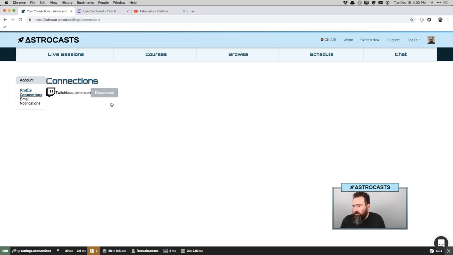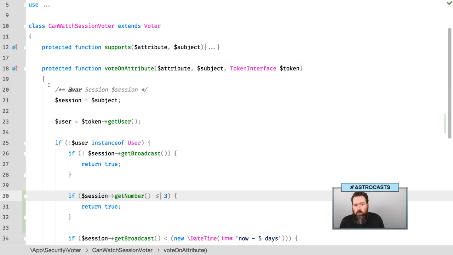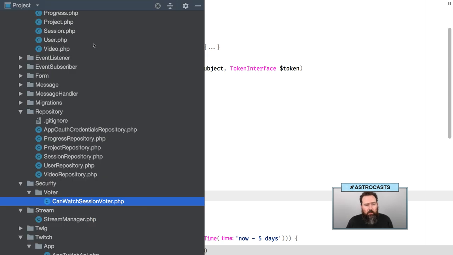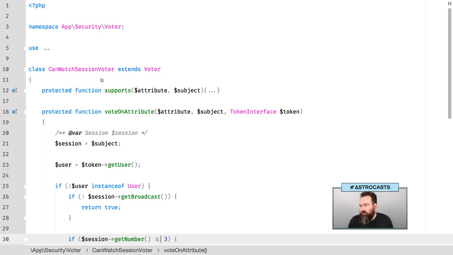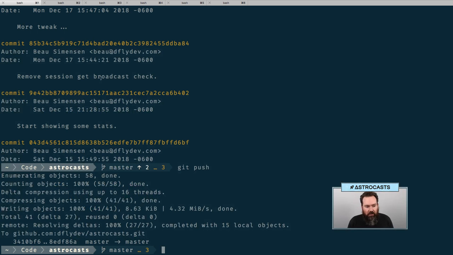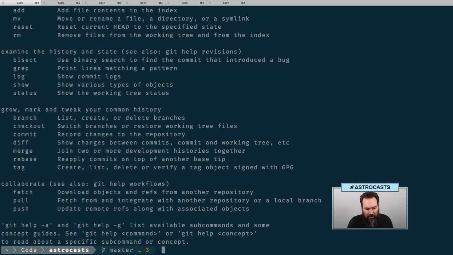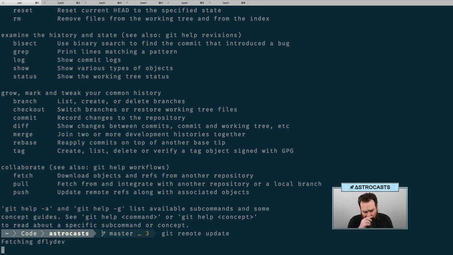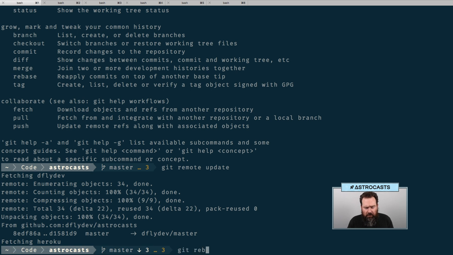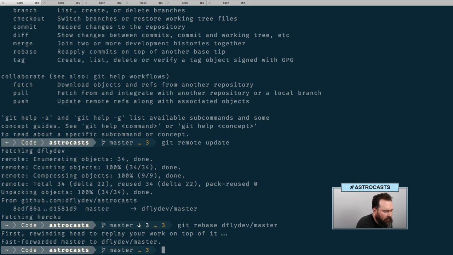Okay, so let's go ahead and jump into the code. What we have now, actually I'm going to make sure I'm on master. I've started to use branching for this project, which is good, but it also ends up a little weird sometimes. Just make sure everything's up to date. There we go.